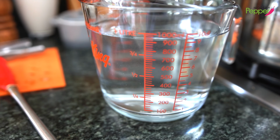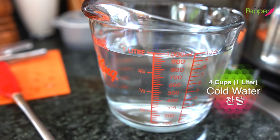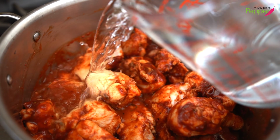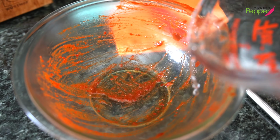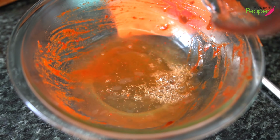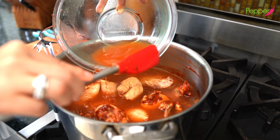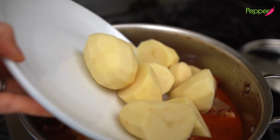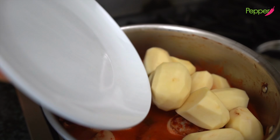And here we have about 1 liter, 4 cups of cold water, and we're gonna pour it into our pot. And I want you to save a little bit of this water because we're gonna put it in here and rinse out our delicious sauce. Yeah, we're not wasting any of it. And then pour it all in here. And we're gonna add our big potato chunks just right on top.